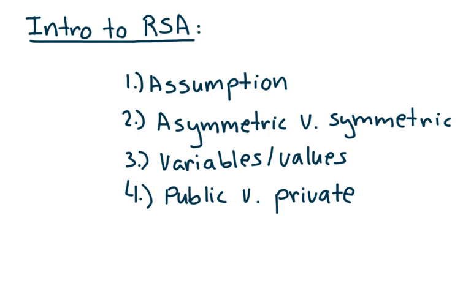The number one simple assumption that RSA encryption is based off of, an introduction to the difference between asymmetric and symmetric key encryption, and how RSA, being an asymmetric key encryption, relates to its strength. An introduction to the variables and values involved in RSA, as well as an introduction to the public and private keys of RSA, and the values that are included in each key.